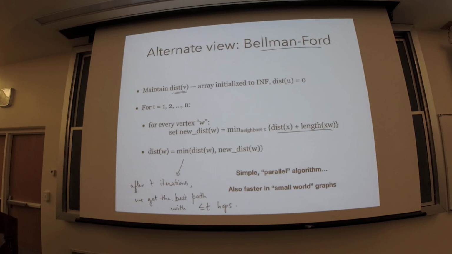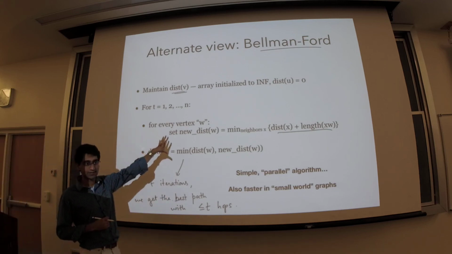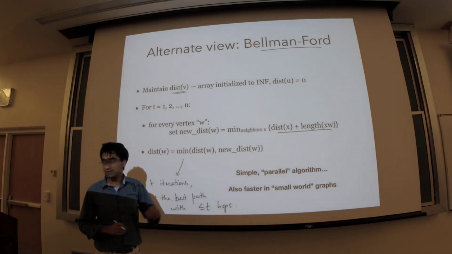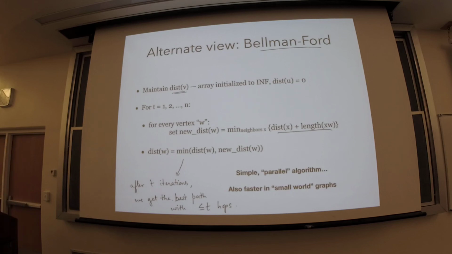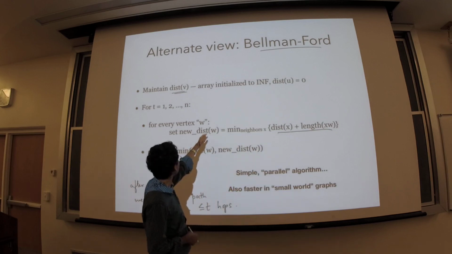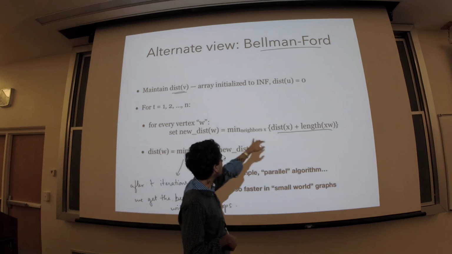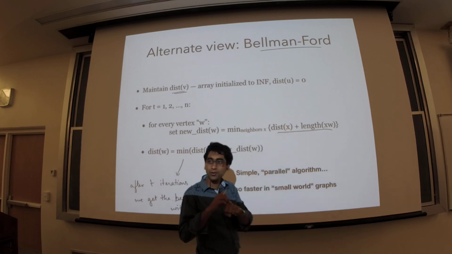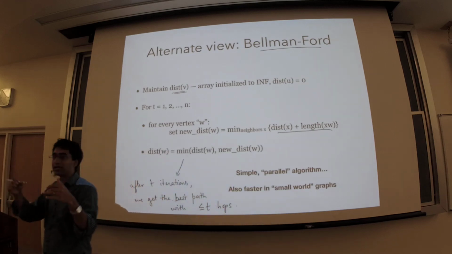I would like to say that this algorithm has some advantages over Dijkstra. The first thing that you should notice is that this can be extremely parallelized. Like if you had a distributed setting in which different nodes had access to different vertices, and they could communicate with the neighboring nodes. Then what you are doing in this process is every node is updating its distance value, looking at the distance value for the neighbors plus the length of the edge. So this is a very local operation that a node could do just by communicating with its neighbor.